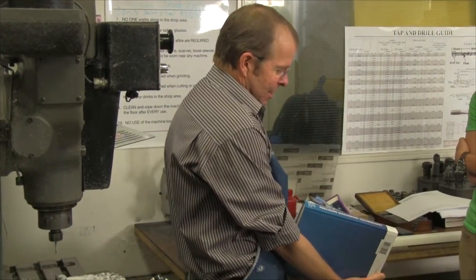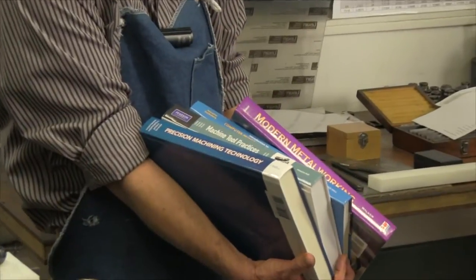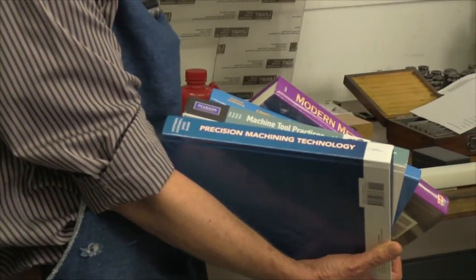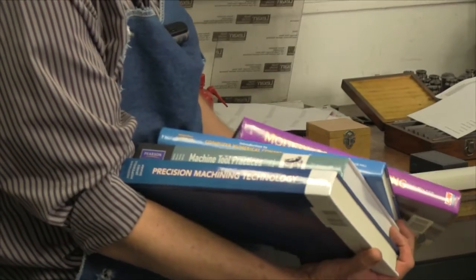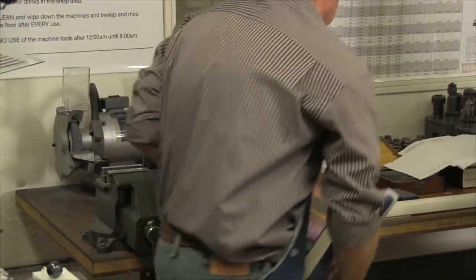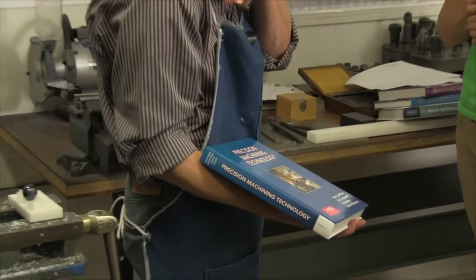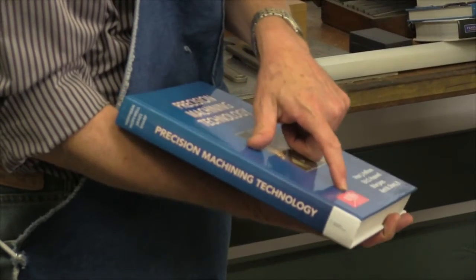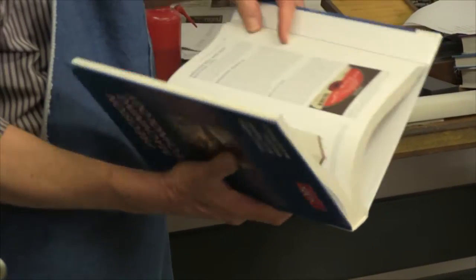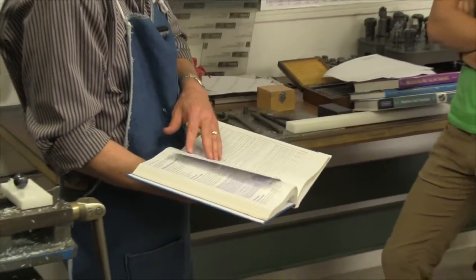These are just four of hundreds of textbooks. Everything that I talked about in a simple sentence is a chapter in this book, and these are just the beginning books. The most recent one that came out, and it's a pretty darn good book, is this one, from an organization called NIMS. I forgot what it stands for. National Institute of Metal something something. They actually give you credentials about being a machinist. There are various levels of being a machinist.